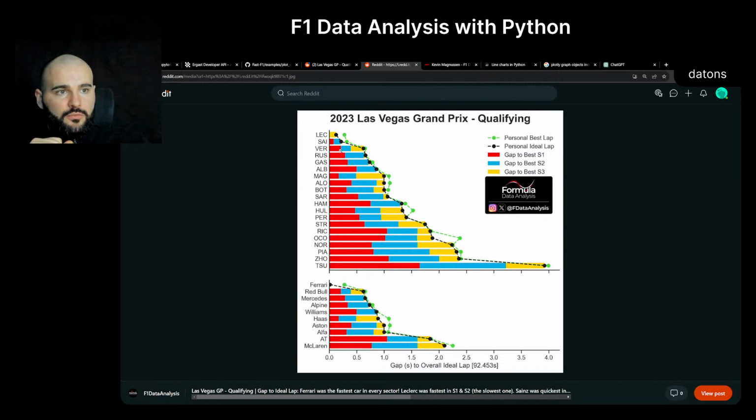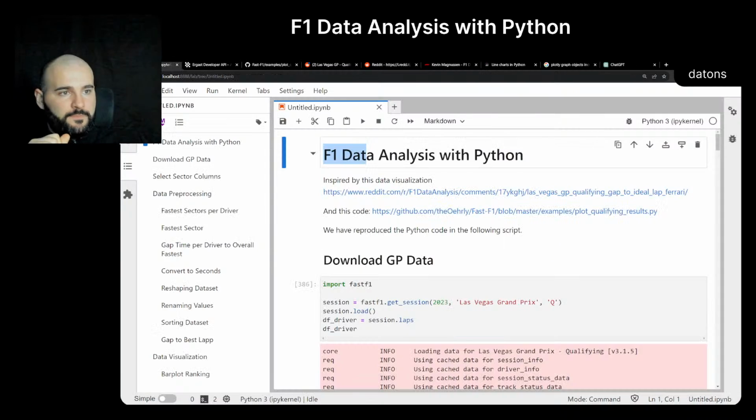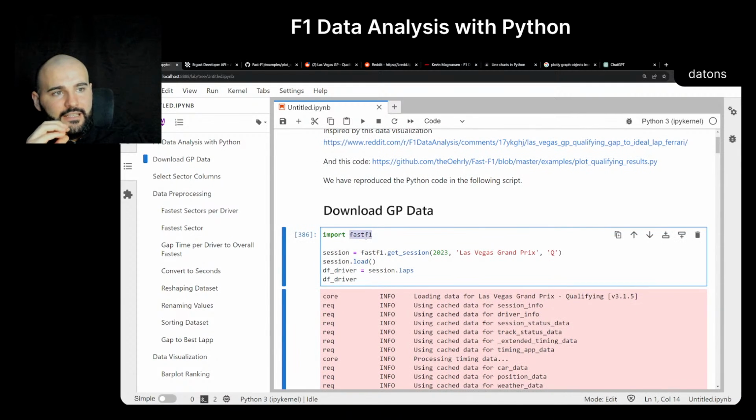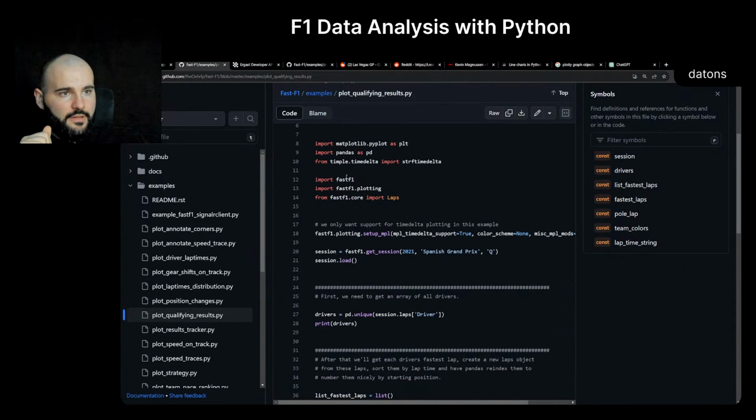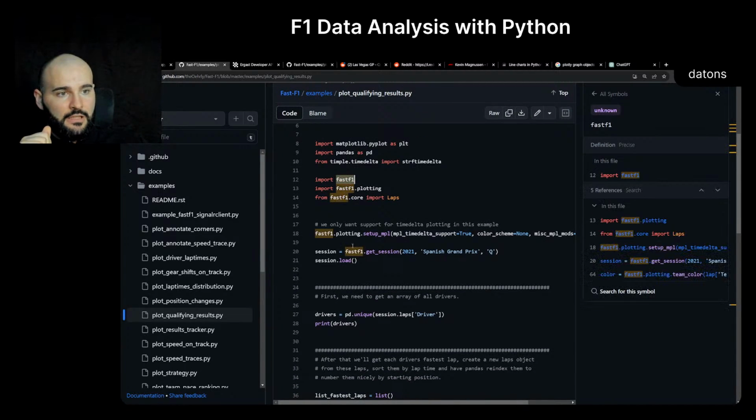In the Python code, to replicate the visualization, we had to download first the data from the library FastF1. So we referenced this code, the library FastF1. We got the session for Las Vegas qualifying.